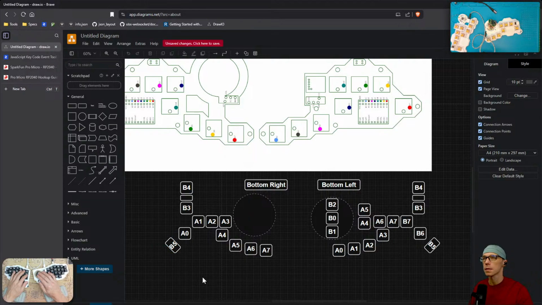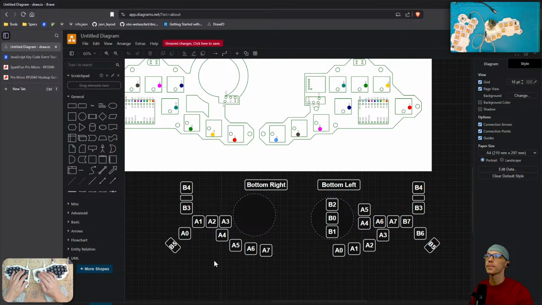So we have 11 keys on the left side, and I think we have 16 on the right, if I'm correct. Yeah, looks like it. We have a full expander on the left. This is left, so on the right we have only 11.